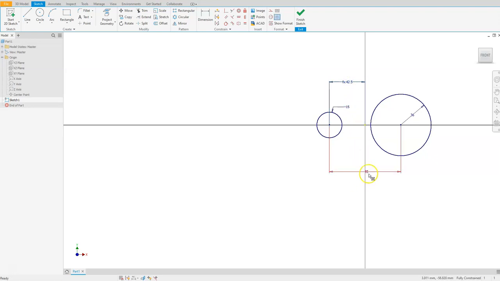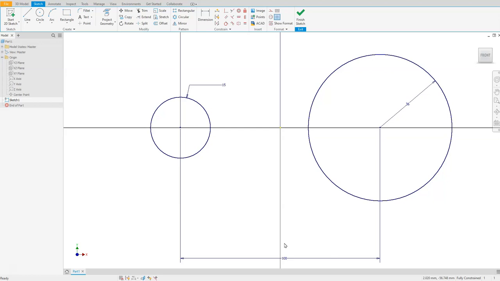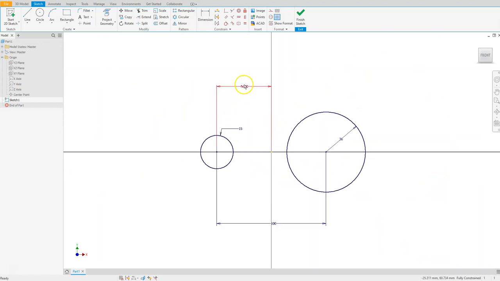If I increase the size of this dimension, it should increase the size of that one, since it is a function of it. So I'm going to double click that dimension, and if I make it 100, you can expect that dimension at the top to be at 50, which, if I zoom back, does change to 50. Let's put this back at 85.